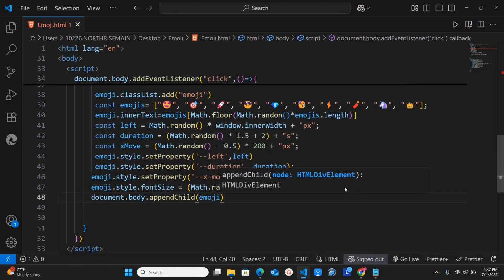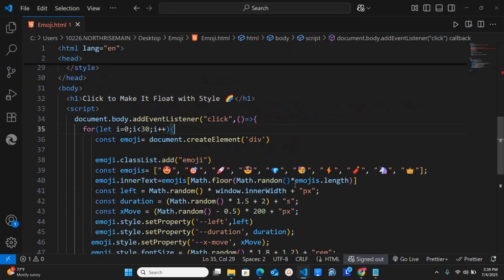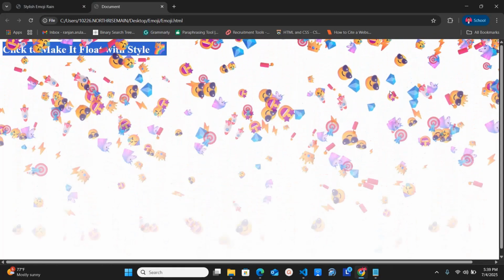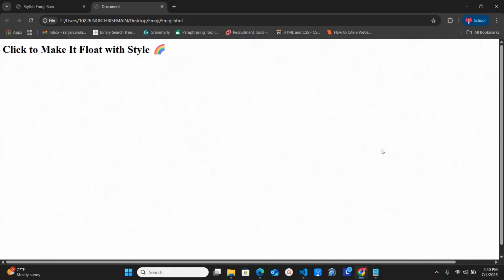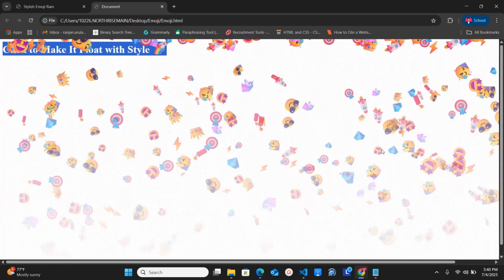Let's just open this one using a browser to see how it would look. When I just click here, let me refresh, nothing is happening. So what did I miss? Let me just check. Okay, I'm sure that you have noticed this is not random, it's Math.random. Let me save and then let's open our browser again, refresh. I'm sure that you can see the smiley rain now. I did not add any styling for the body section. That's the reason why you are seeing the design the way that you are seeing.